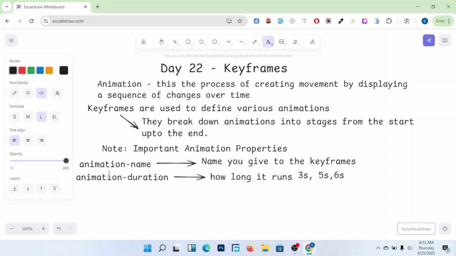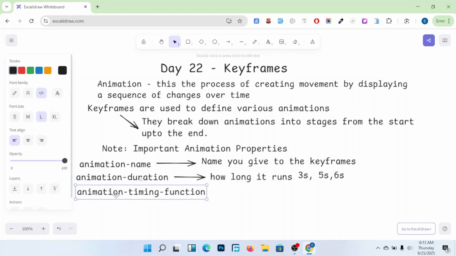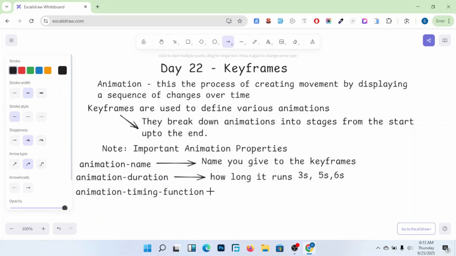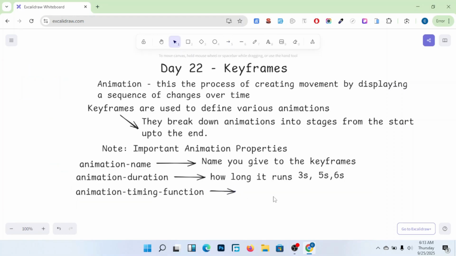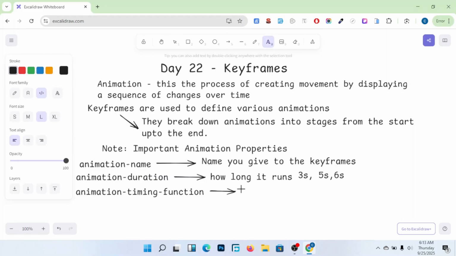Then we have something else here. It is the animation timing function. Members, I hope you're writing this down because I want to use them a lot somewhere. This one is basically the speed curve.